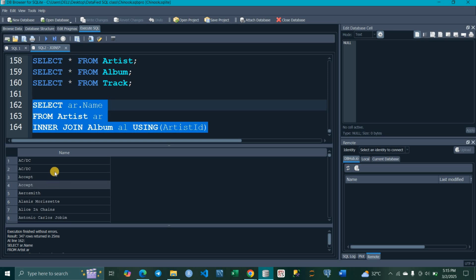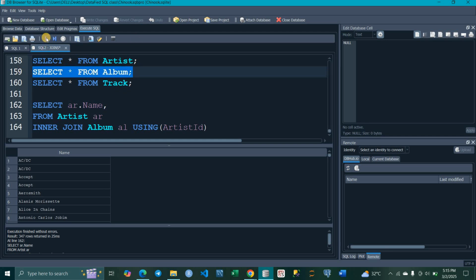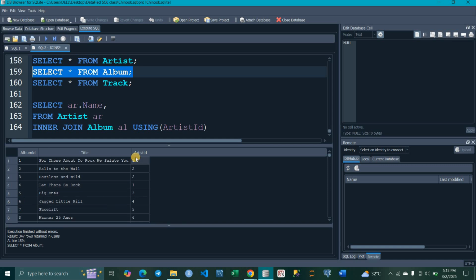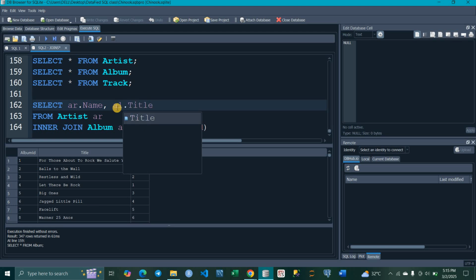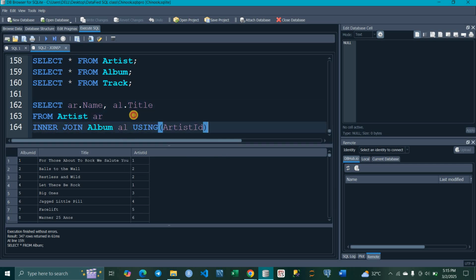Okay, 347 rows. Let me get the album. Let me see the names of the album first. Okay, title. So AL dot title.